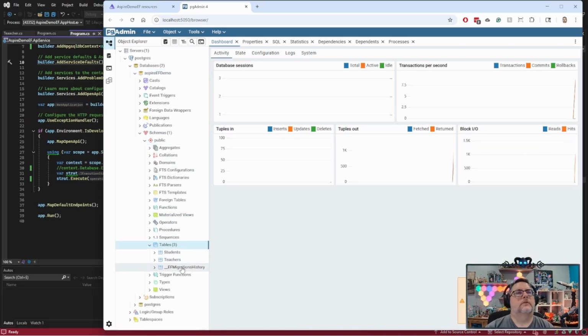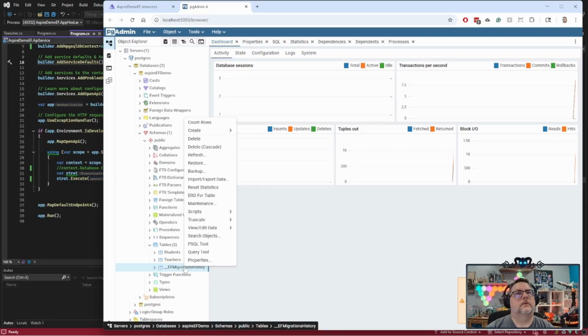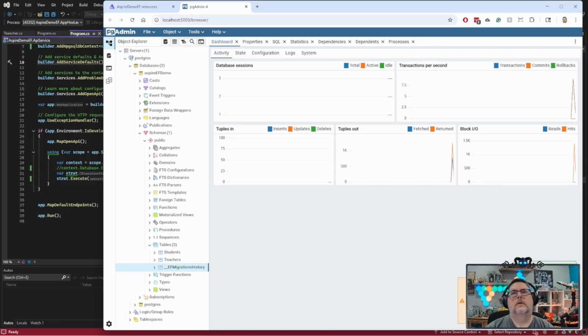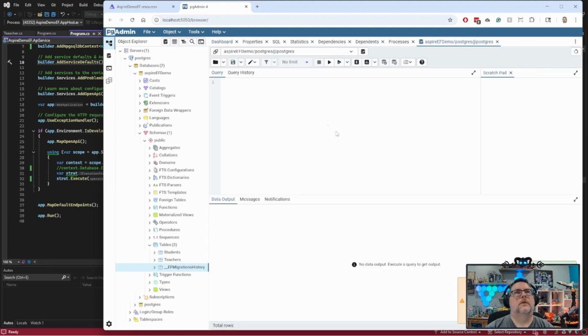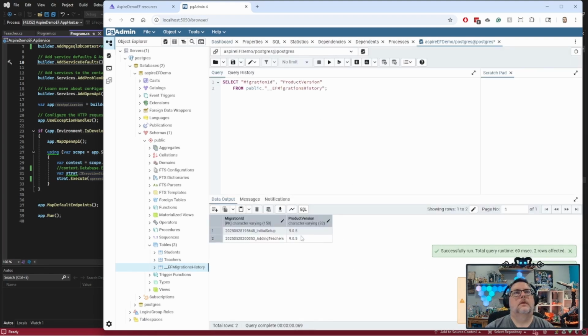Yeah, see, it creates students and teachers. For some reason it is not... Table rows counted 2. That actually puts the migrations in there.